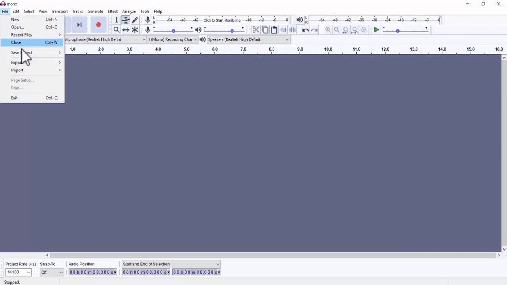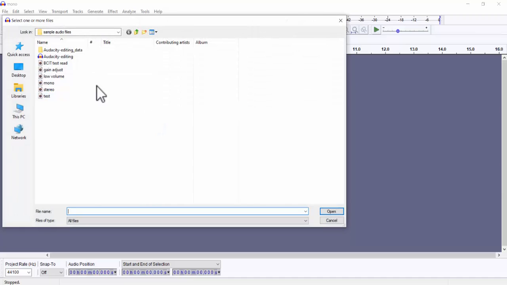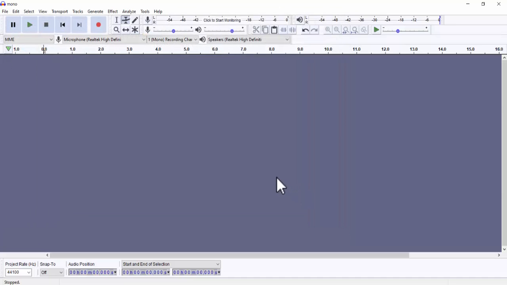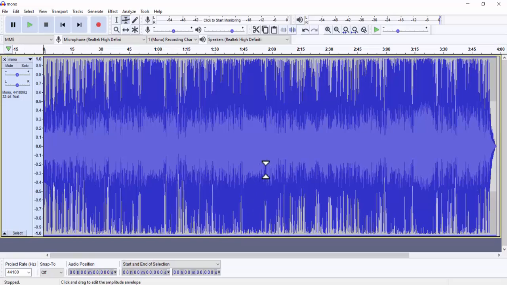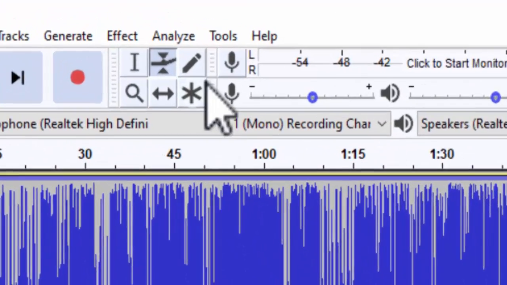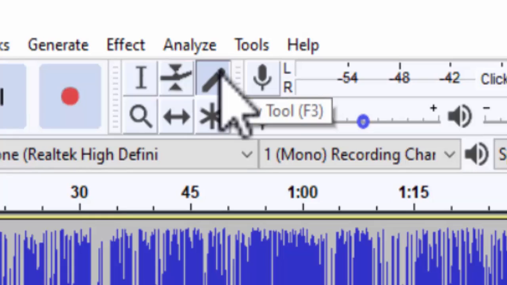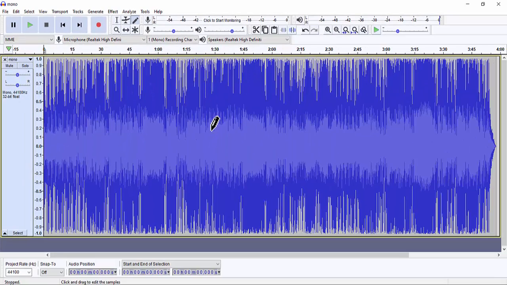I'm going to re-import a new file to work with here. I'm going to extend it horizontally on the timeline. We're going to move on to the draw tool. This very specific tool allows the editing of the actual frequencies in the waveform when zoomed completely in, which we achieve by using the zoom toggle tool to view actual frequency nodes as described in previous videos.